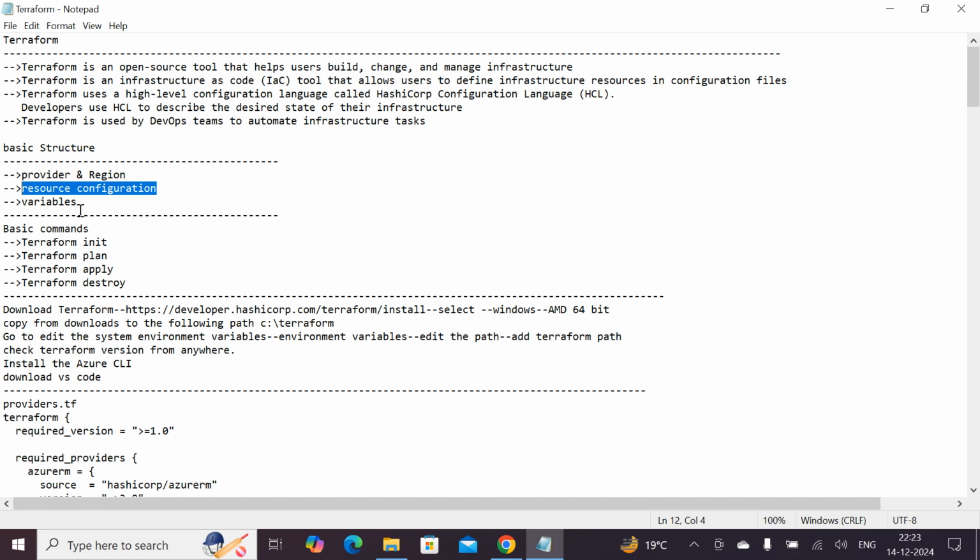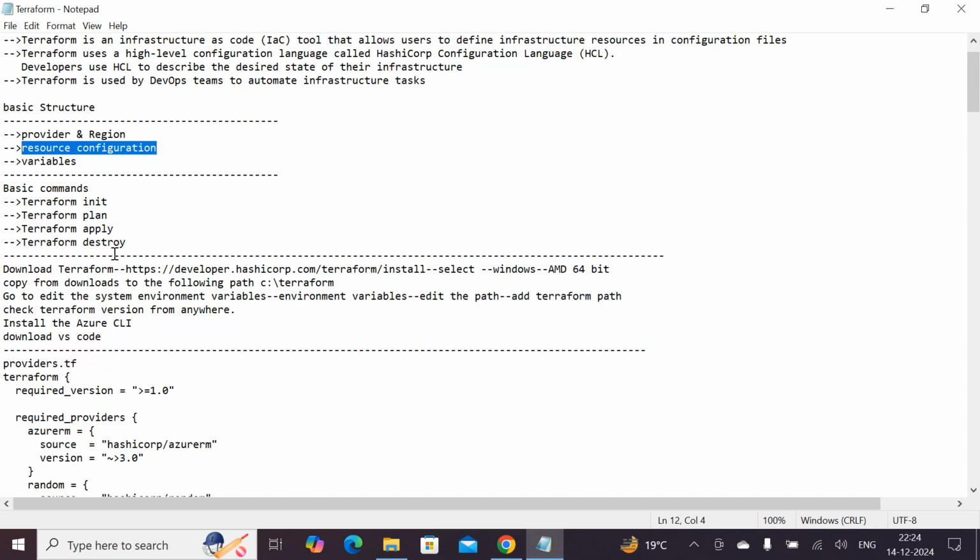And variables. Instead of repeating the code multiple times for the same purpose, if I declare a variable, then in the resource configuration file, wherever I have mentioned the variable, it will automatically consider the value I put in the variable section. By referring to the variable section, it will automatically create the particular resources in the resource configuration file. Later you will get a better understanding of where we are going to use the variables in the code. Everything we are going to discuss in a detailed manner.